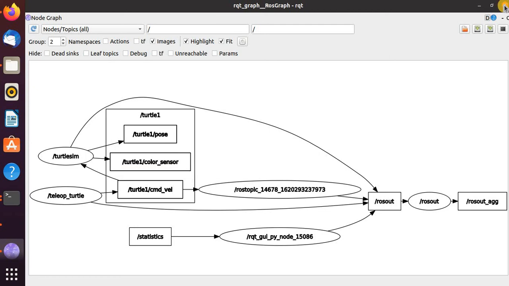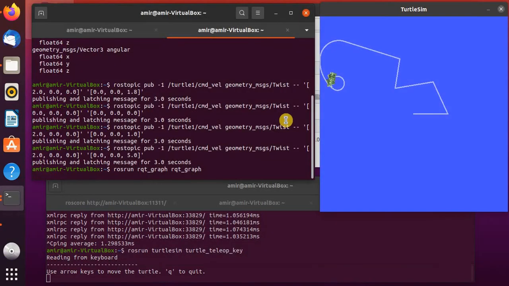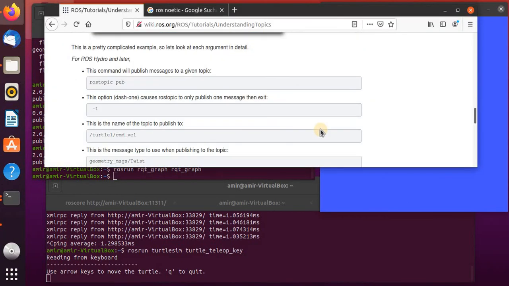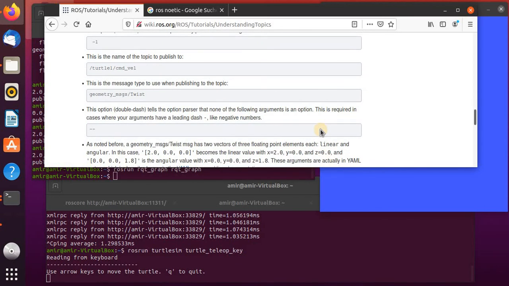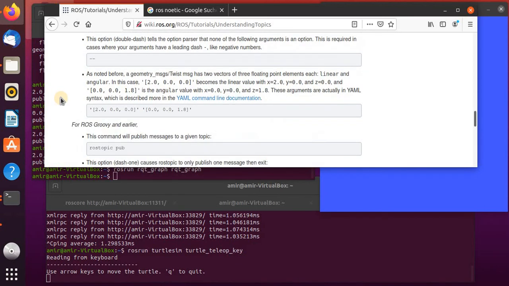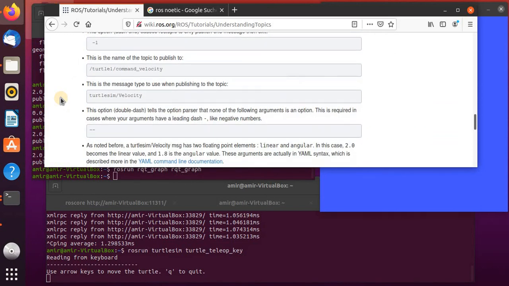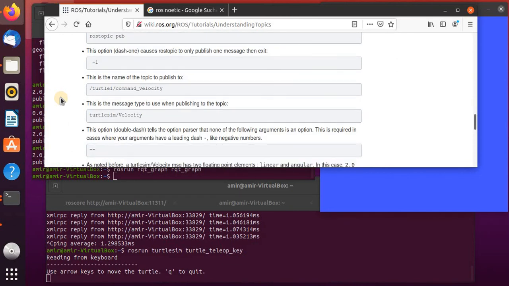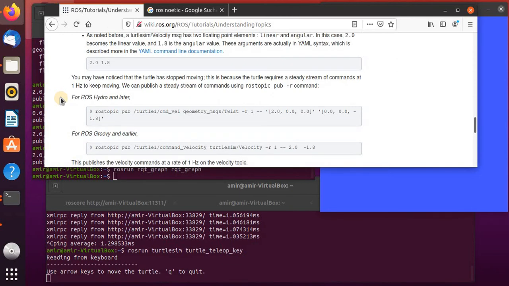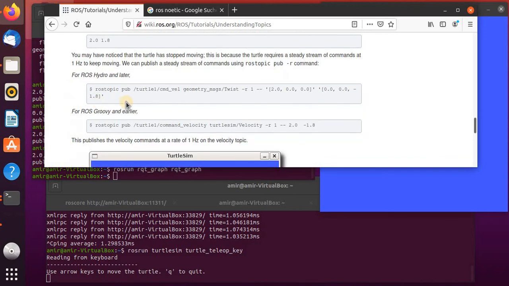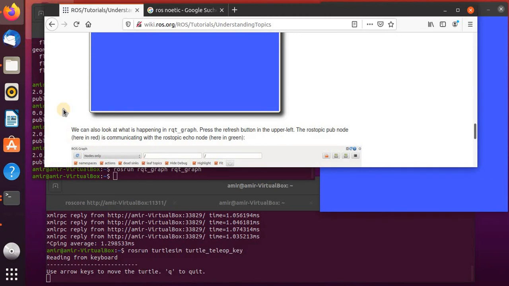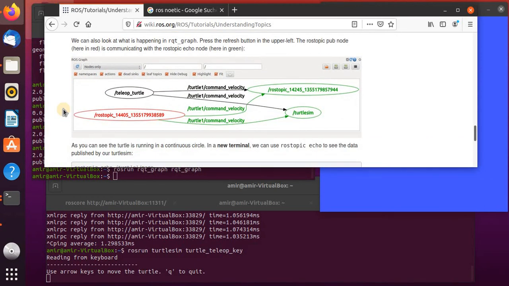This is how it works. You can try also some different combinations to move around your robot in linear and angular directions.